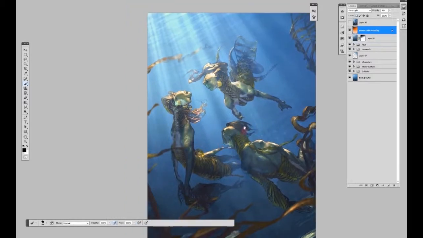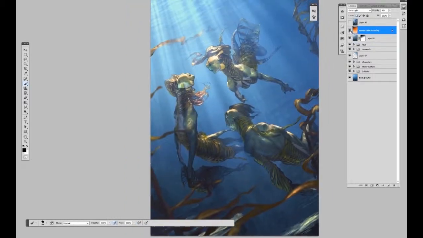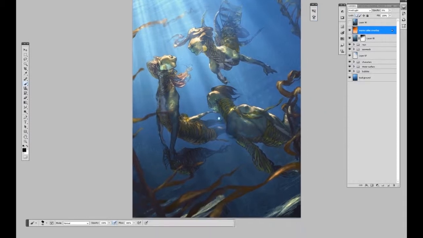And this layer appeared as an experiment result.